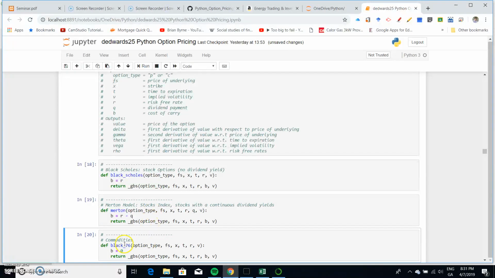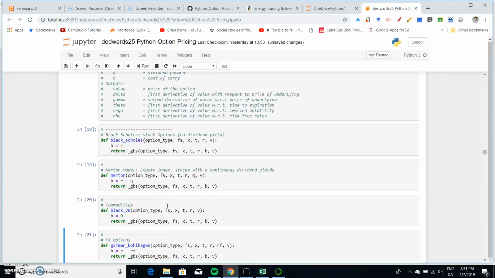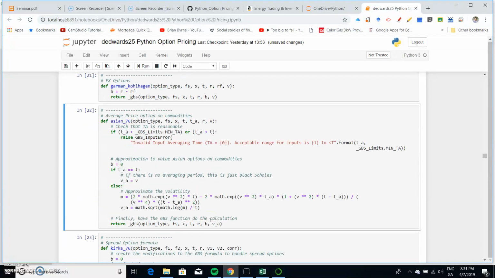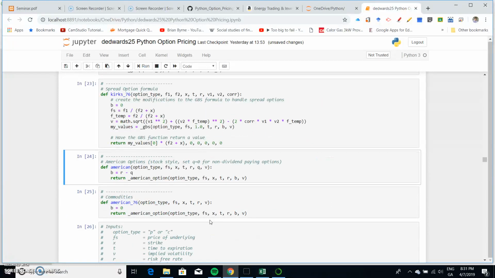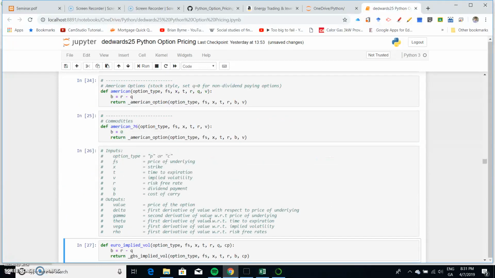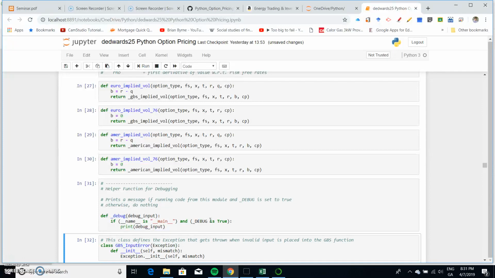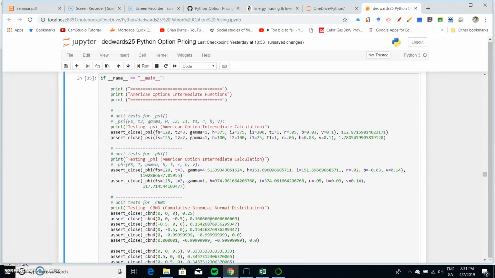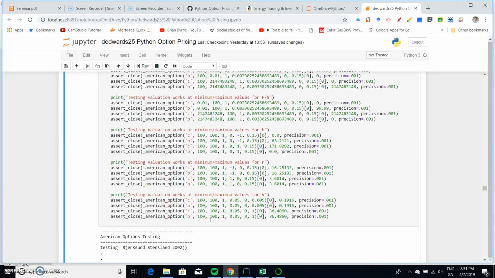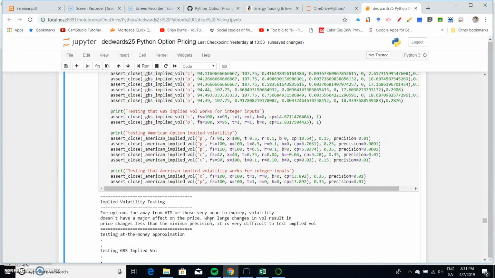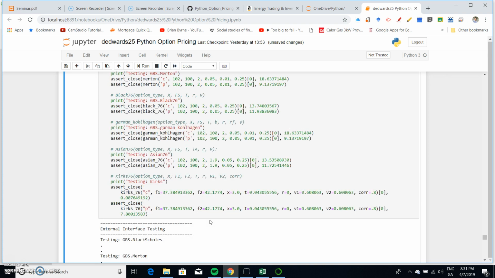And again, there's Black 1976, which is popular for commodity futures and for bonds, but here I would imagine it's intended to be used for commodities and for energy trading. And Kirk 76, again, these models look very interesting, and I wouldn't mind taking a deeper look at them. So okay, we're hitting shift and enter all along, and as we do so, we're activating the code, and there's a little bit of testing going on here to check whether the models are consistent.